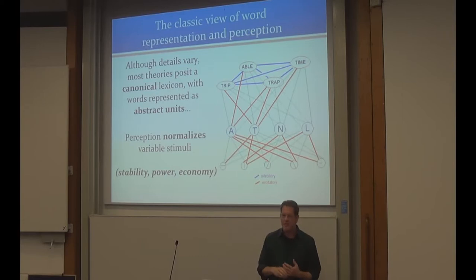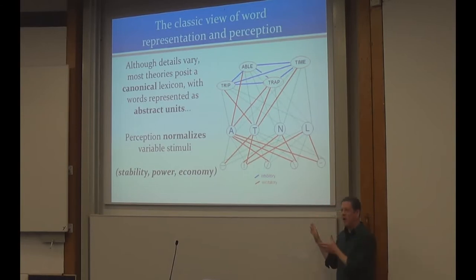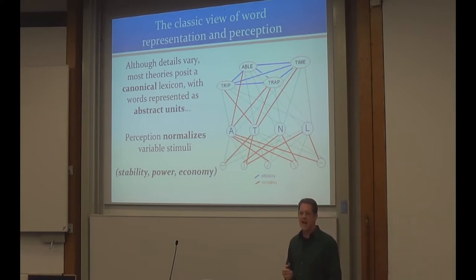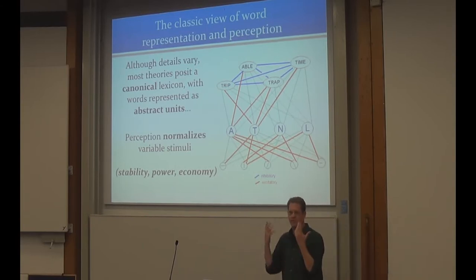And so for this kind of system to work, what is typically assumed is what's called a normalization process, where any perceptual noise is dealt with in the moment of perception, it's corrected, and what is activated is sort of that kernel underneath. This kind of a system is very powerful for modeling, and as a scientific theory. It has great stability, it has great power and flexibility, and it has economy of representation. You don't waste a lot of space, either in a theoretical network or in a wet brain.